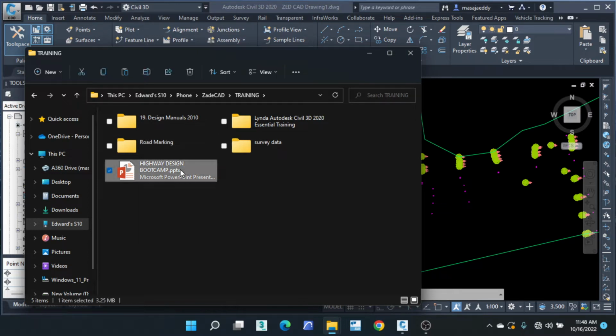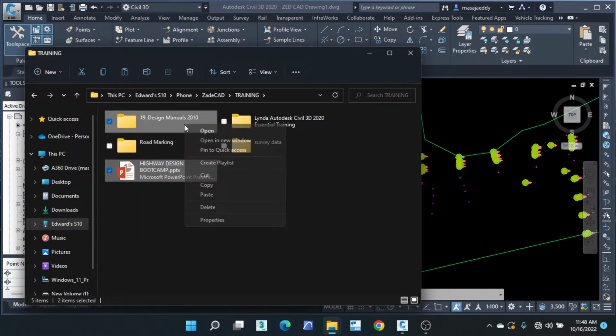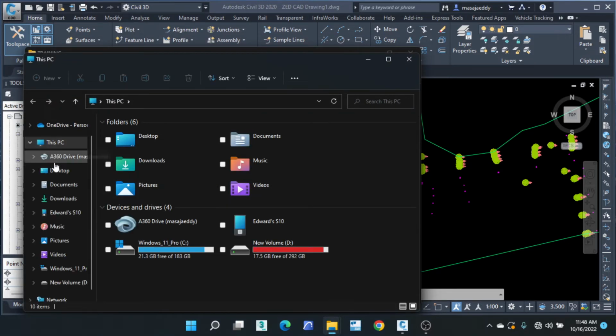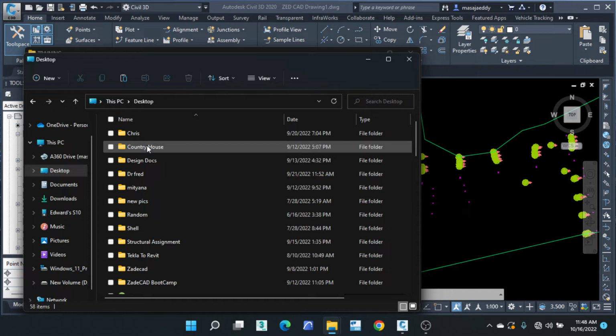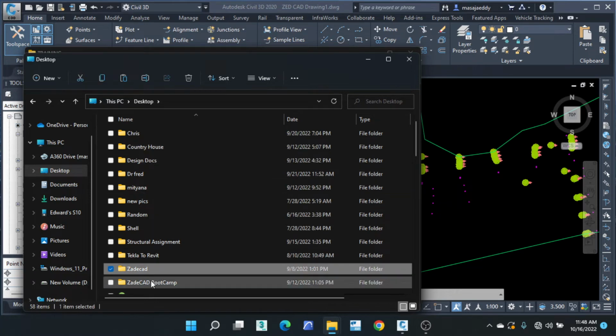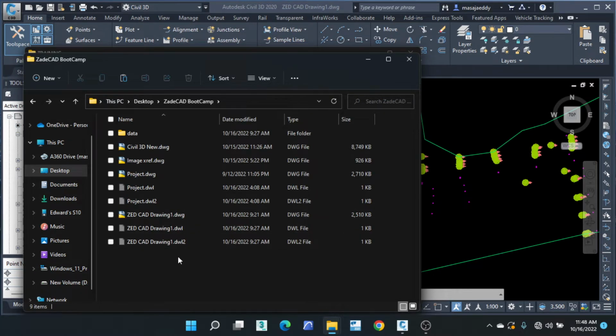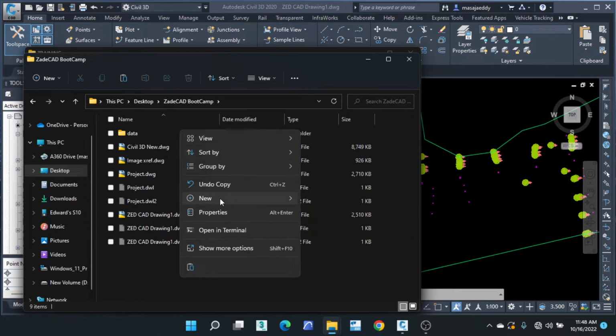You can get it. Coming to desktop, and you go to ZadeCAD and paste, Control.